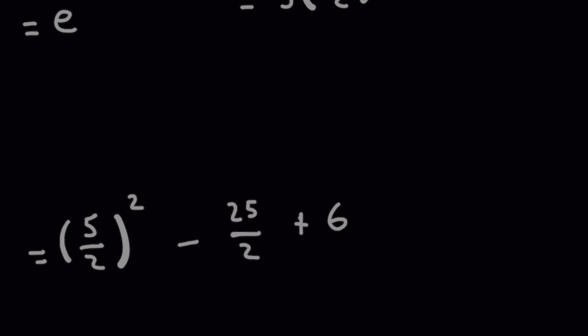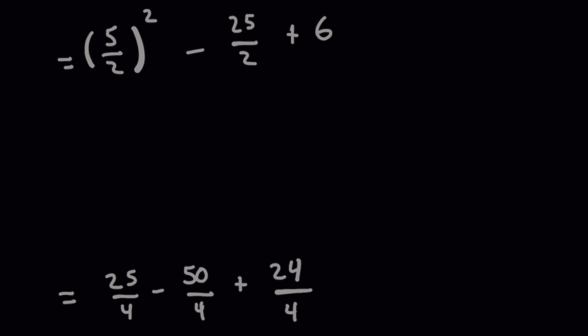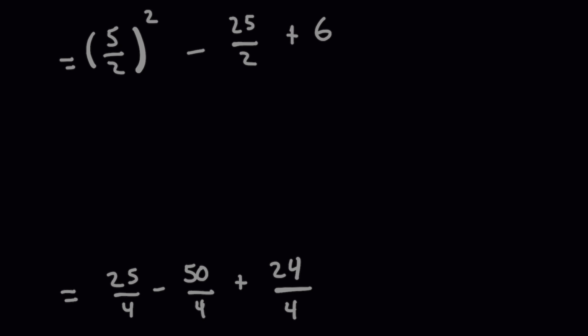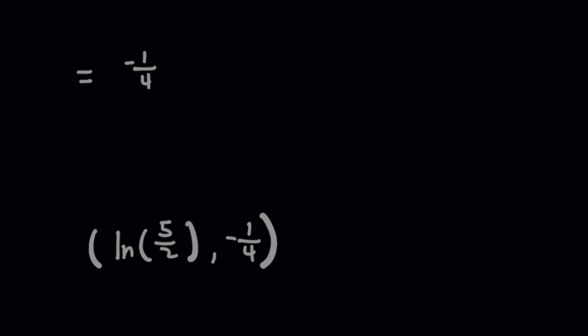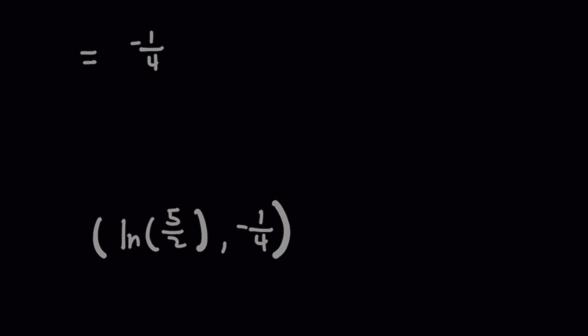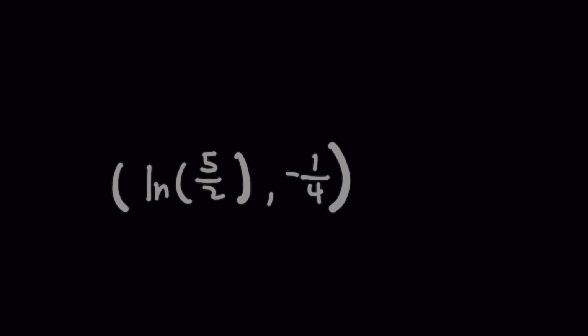giving us now this simplified expression where now on the left here, 5/2 squared, we know it's going to be 25/4. And I want to rewrite all my terms here in terms of fourths, giving me this new expression where it's very easy now to simplify this by combining all the fractions, giving us a value of negative 1/4. And so what that's telling us is that in the original function, we have a critical point at natural log of 5/2, which is the x value we found where the derivative was 0, and the y output is going to be negative 1/4. And so this is step 1, but now we're interested in whether this means something. Does the critical point mean that it's specifically a local minimum or maximum value?